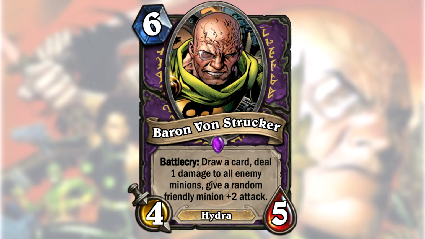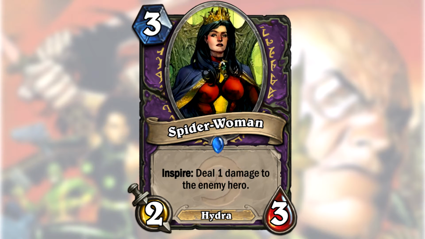Battle Cry, draw a card, deal 1 damage to all enemy minions, give a random friendly minion +2 attack. So he's coming in, he's causing a lot of destruction, but he's also rallying his troops and bringing resources with him. Then we've got Spider-Woman, Inspire, deal 1 damage to the enemy hero. So this is her Venom Blasts.